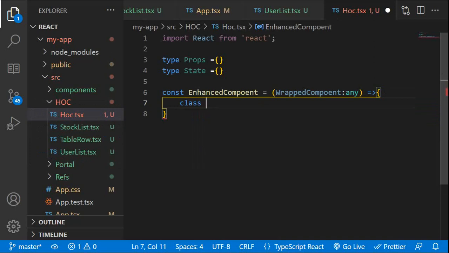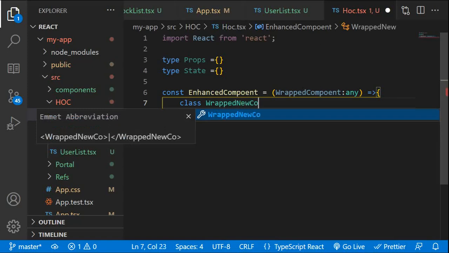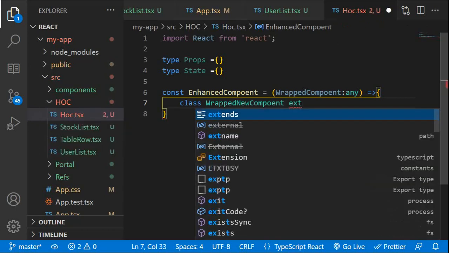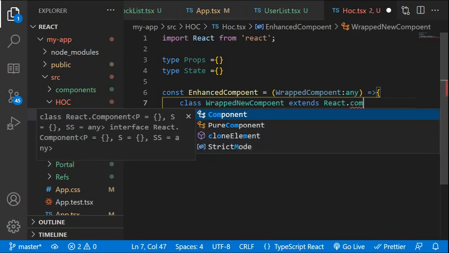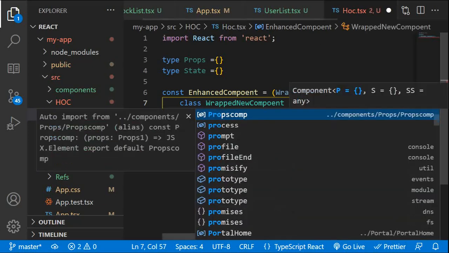I want to keep the name like this, wrapped new component. It extends React.Component, with props and state.